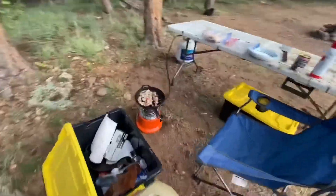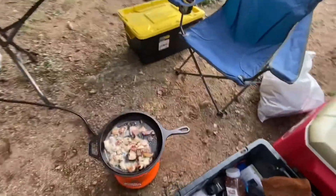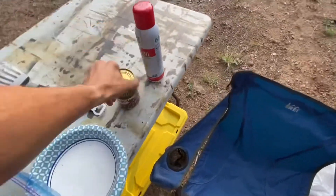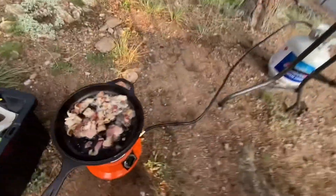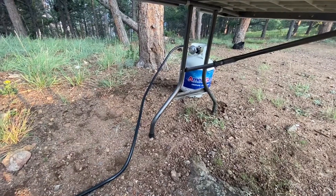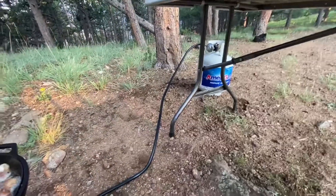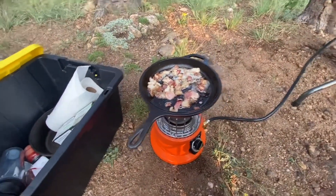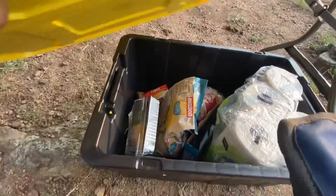Let me show you where I got dinner going. I'm gonna make some bacon, put some hot dogs and chili and mix it all together — just have a goulash of yummy stuff. Pretty easy to cook. I got enough propane to last me for weeks — I've barely used any of it. Got some more cooking supplies and some drinks. You might laugh at this pizza, but it cooks up pretty good on these cast irons. Over here I've just got more supplies, mainly dry food.